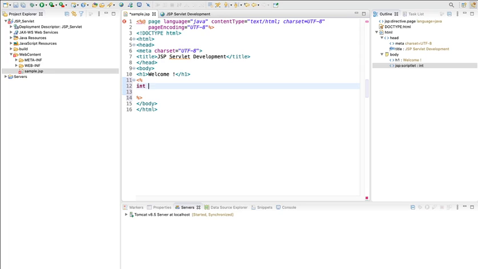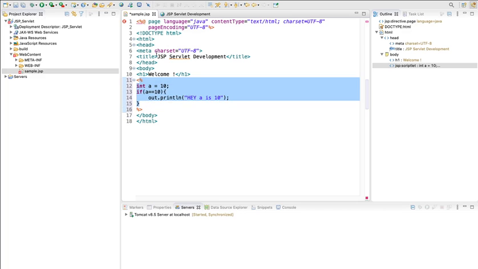So I'll say int a equals 10, and then I will say if a equals 10, then out.println, and I'll say hey, a is 10. Now you can see how I'm writing Java code in my HTML file.